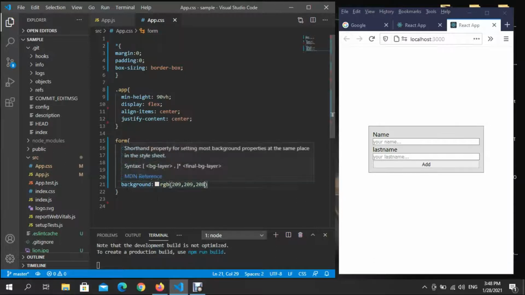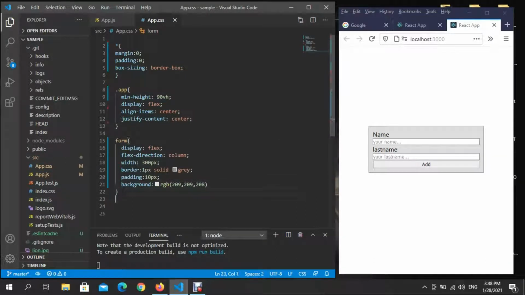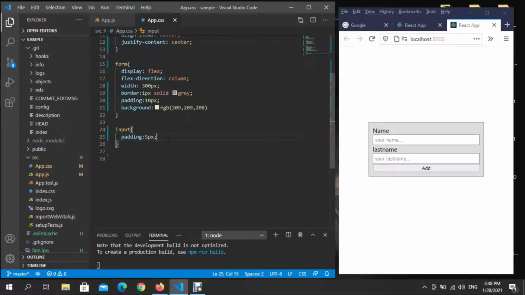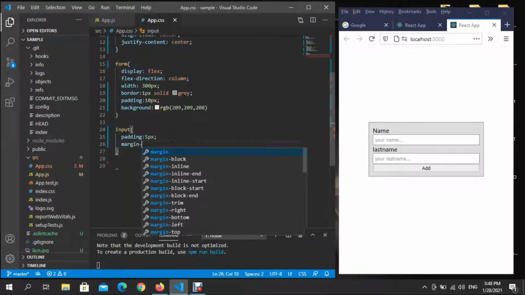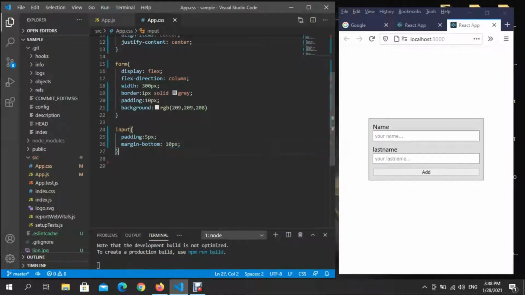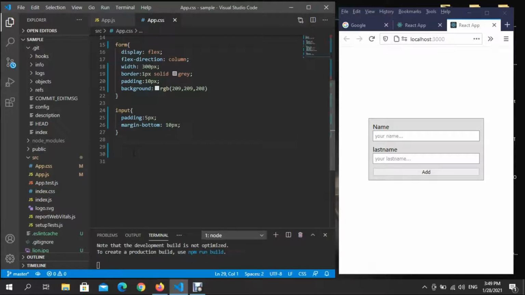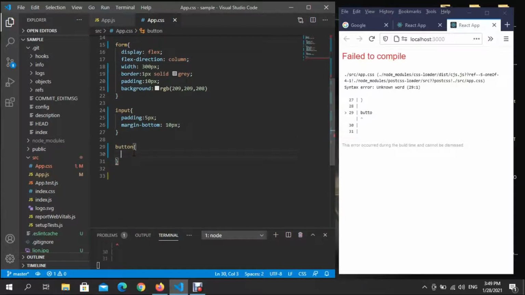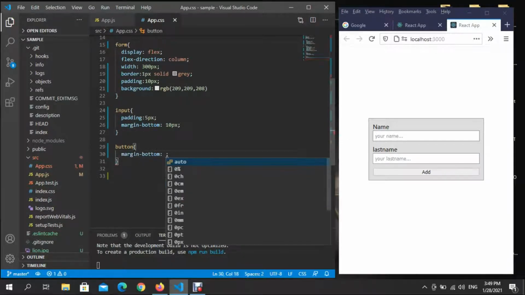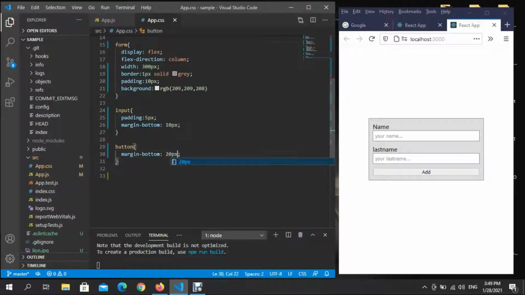Then after this, go to input and put a padding of 5 pixels and a margin-bottom of 10 pixels. We want to deal with the button. Let's just make a margin-bottom of 20 pixels.